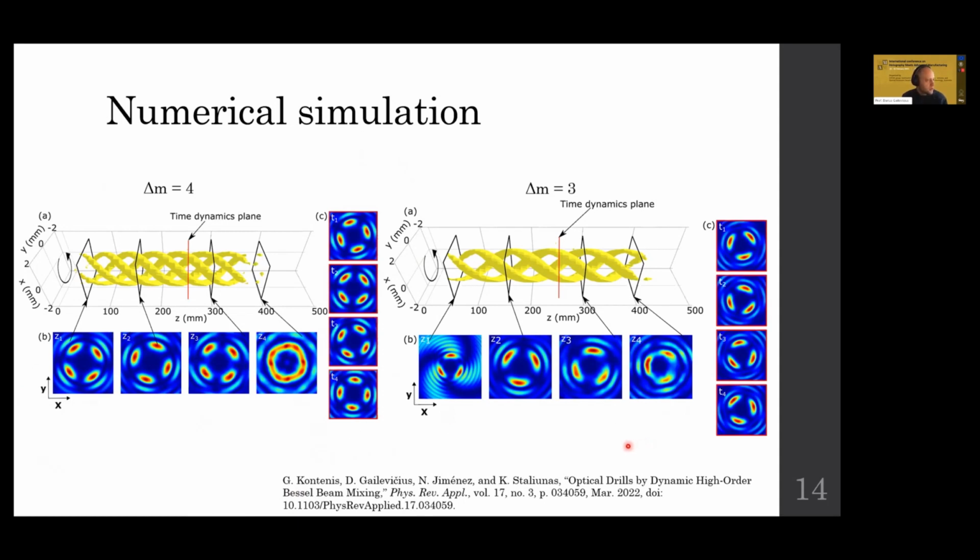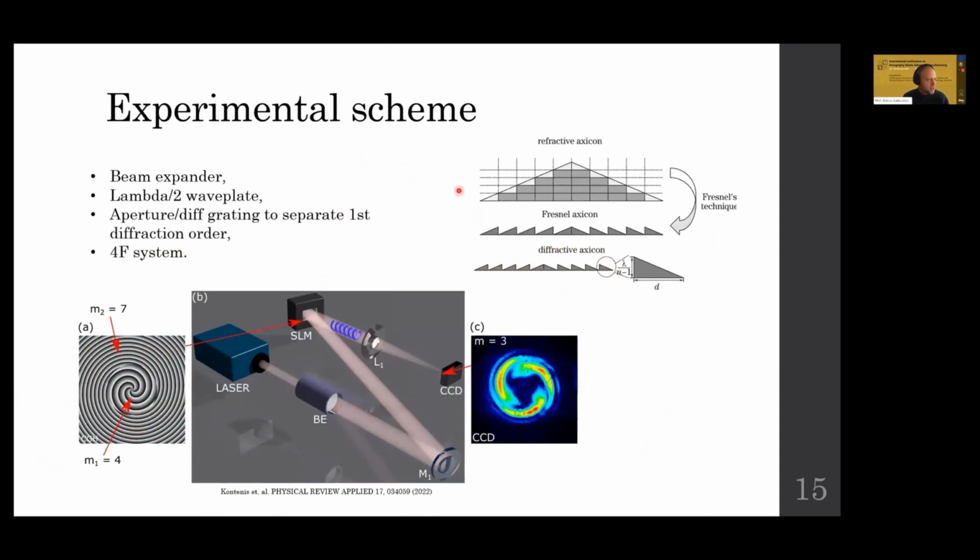What about the implementation of such devices? They are difficult to make. It's much easier to use a spatial light modulator, which allows us to project any element that we like, with some limitations in terms of resolution. We can produce phase hexagons or phase spiral plates, which are combined to produce a hologram as shown on the bottom left. We just need to illuminate the spatial light modulator and project the beam onto some detector, for example, a CCD camera. And we can observe these patterns which we predicted.